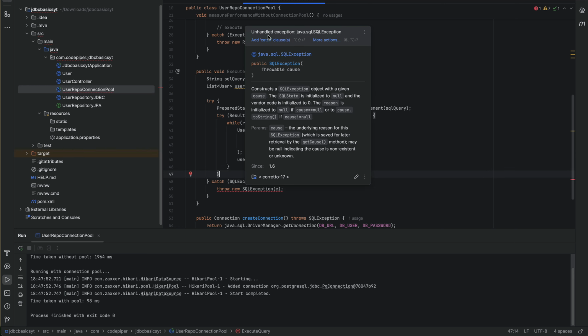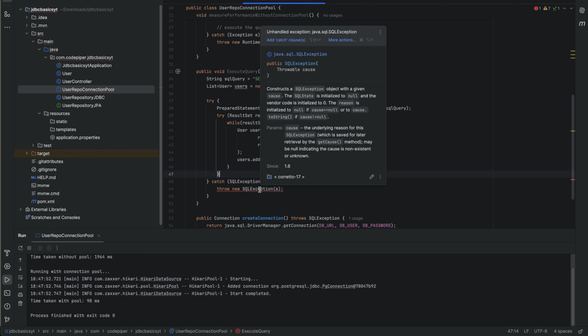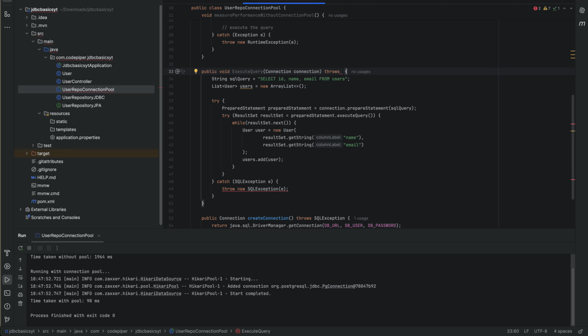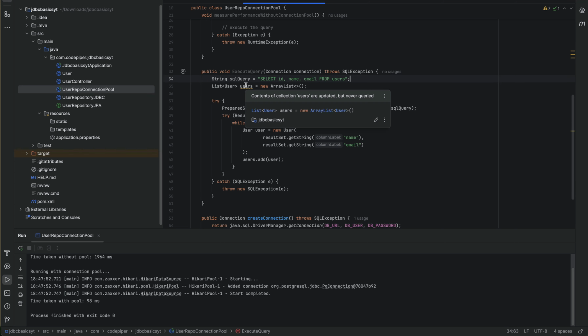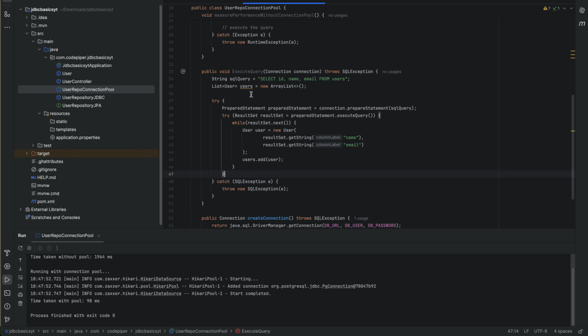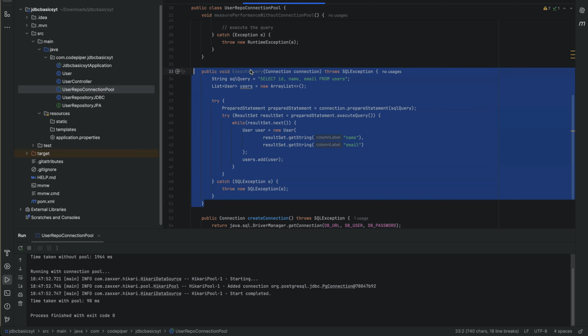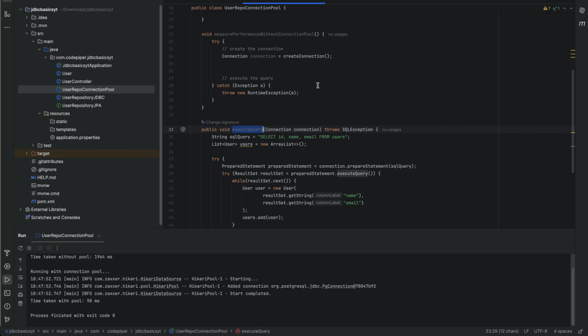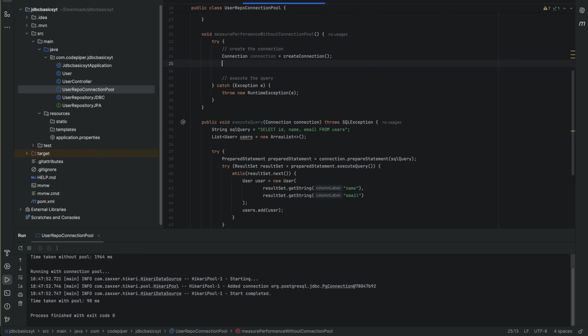Okay, we need to add the catch block. What is happening? Add catch clause. Okay, add it. Okay, maybe it is not working. Throws SQL exception. I guess it is fine now. Now users we have, and we are adding the user. This is the same query we will perform. So execute query is the method that we will run. So we have the connection. Now what we will do, we will check execute query and connection.